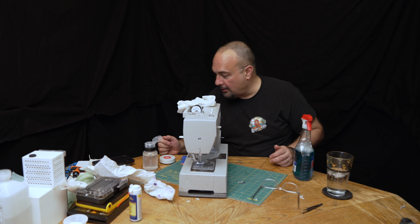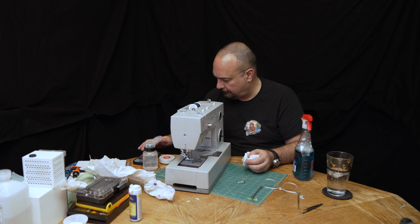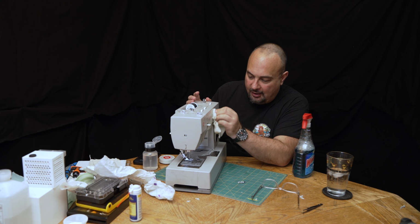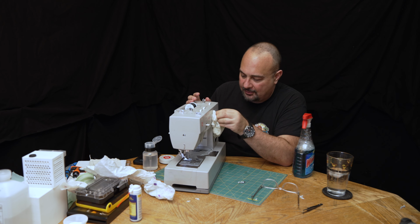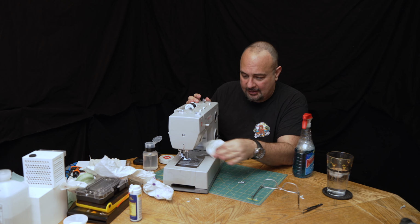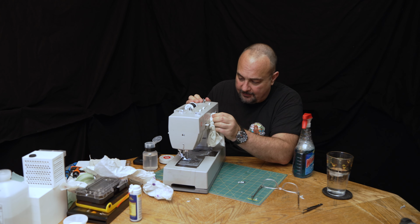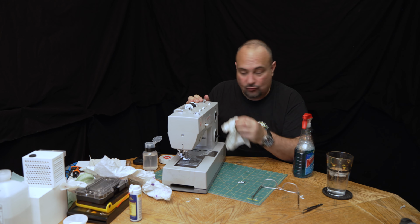Quick note. I like using Windex because a long time ago I was using rubbing alcohol, like right here, and the rubbing alcohol took off the lettering on something. I think it was a synthesizer, and it was nice. So for stuff that doesn't have lettering, it's just plain plastic, I will use rubbing alcohol. But for stuff that I want to be a little cautious of, I use Windex, which probably could remove decals and lettering, but it's a little safer. Rubbing alcohol might actually just rub that out. That's all.